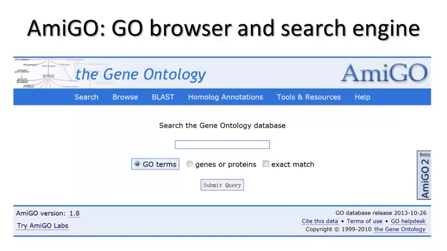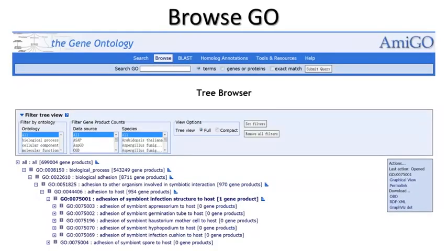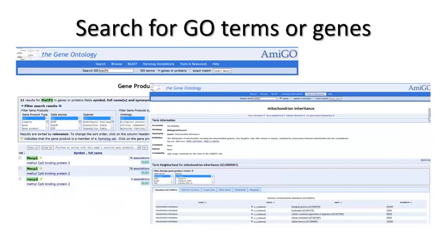You can browse and search gene ontology from the AmiGO tools on the same website. Browsing can be done in a tree-like structure. You can expand a mother node to see all its child nodes. You can clearly see the relationship between the nodes. You can search for GO terms. You can also search with the gene name to find out about its GO annotation. Later in the lectures, we will talk about how to associate the gene with GO terms.